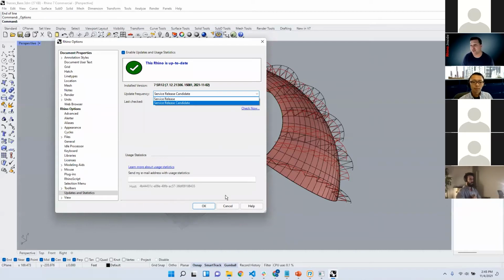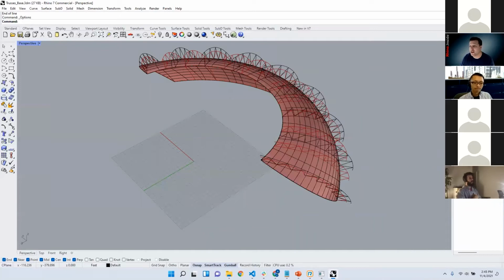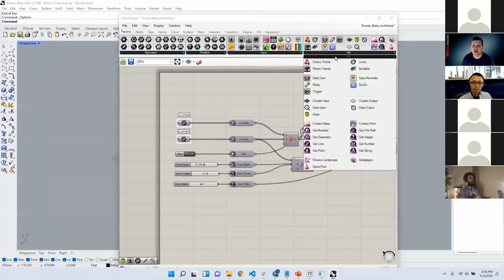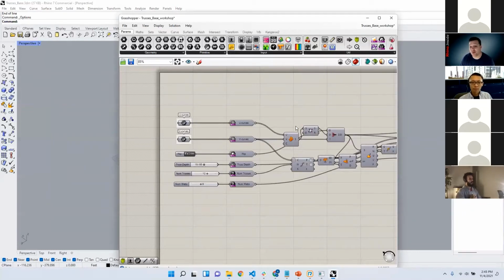And like I said, the presets. Remember how I showed you the presets on the PowerPoint slide? That's even in 7.13. So I would suggest downloading the latest service release. And actually, I think if you restart or you do check now, it will try to download that newest one. So that's why that's not there: those components, the Boolean and the file path, are just newer. And same thing with the presets.